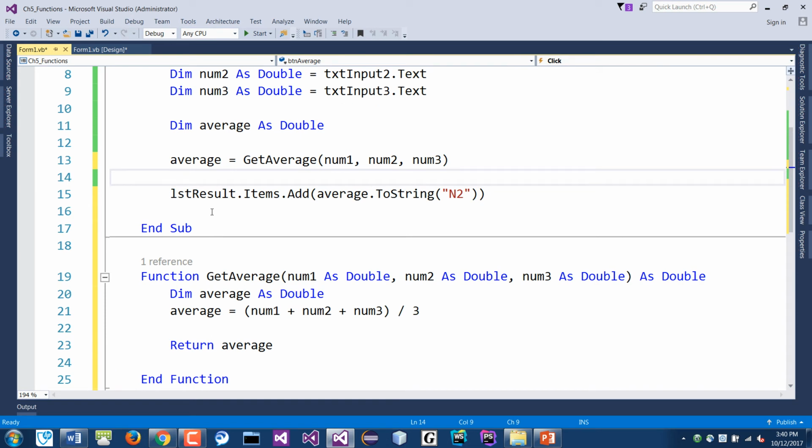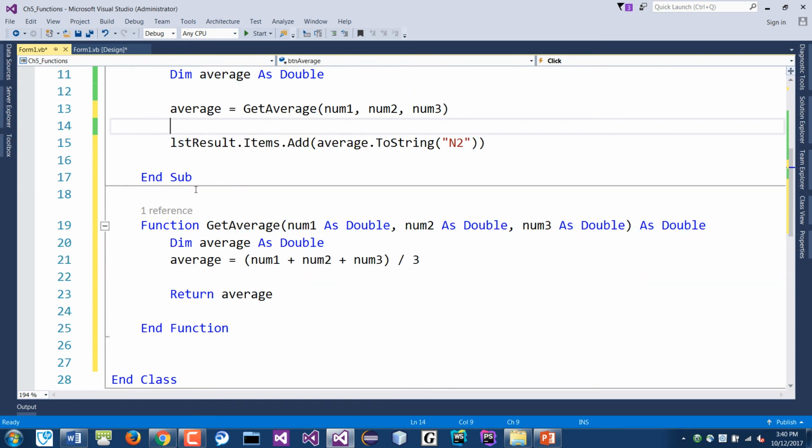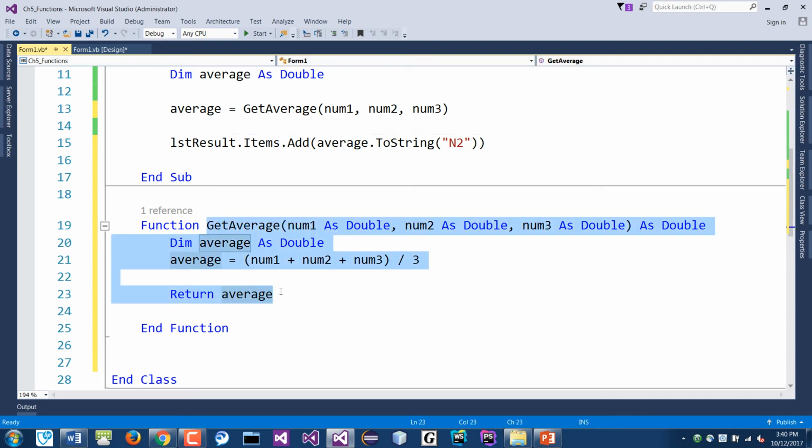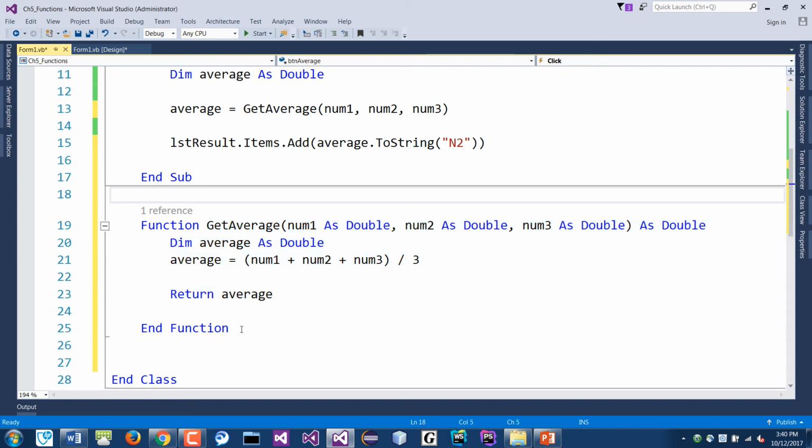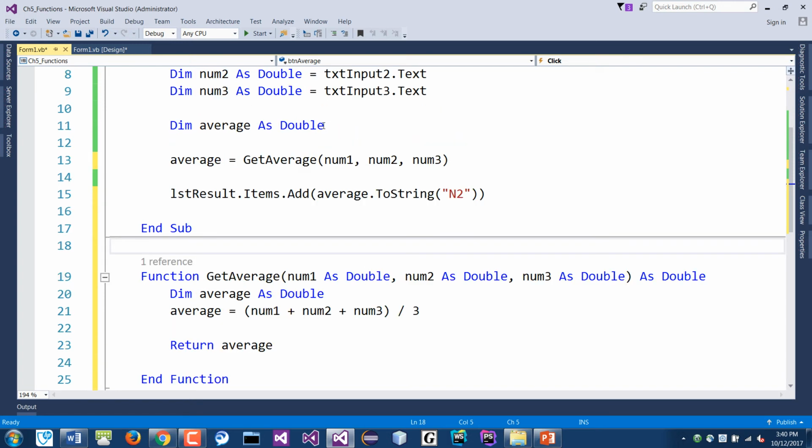Because maybe I have another button somewhere that might do the same average, and then later on a second subroutine or another function can call this function again, find the average and send it back to wherever it's been called. So this is a reusable function. You can call it as many times as you want, anywhere you want.